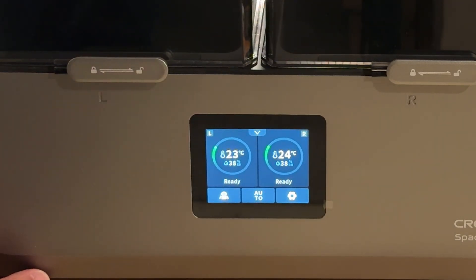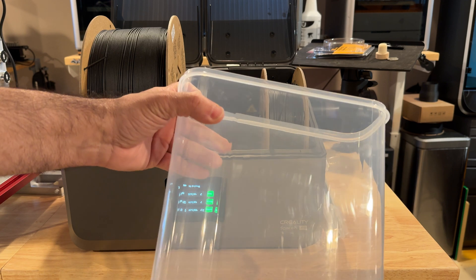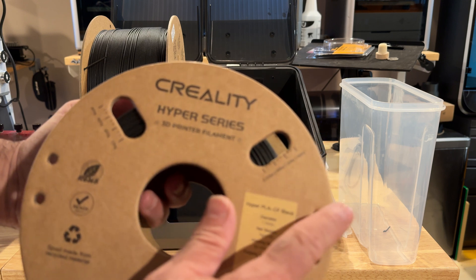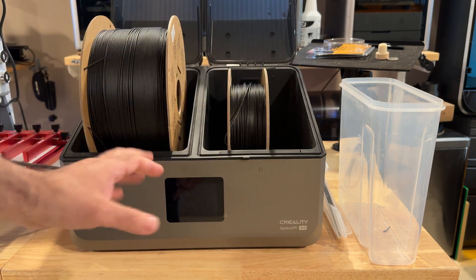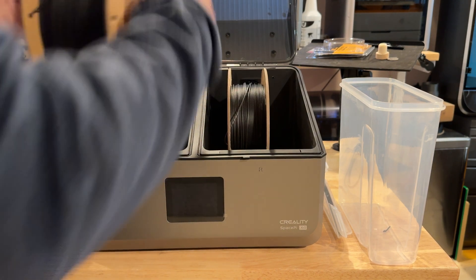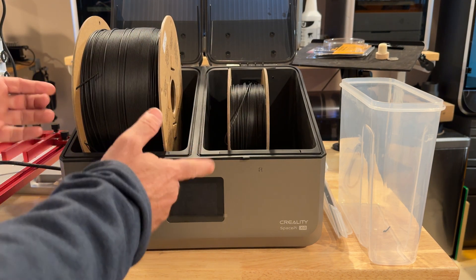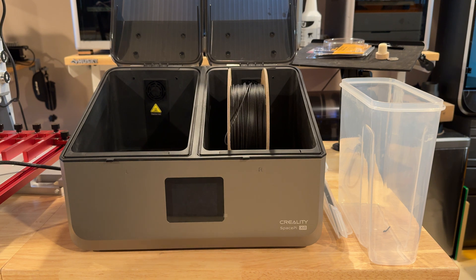Let's go ahead and turn this on and see how it works. I loaded up some filament — this is the Creality Hyper PLA-CF Black, which I'd been keeping in a sealed container for moisture control. I was curious whether one of these large 3kg spools would fit, since the device has the width — but unfortunately it will not support a large spool. As I put it in, it gets stuck. So unfortunately, even though you have this double-wide space, it's not able to support one of the larger spools. Three kg spools are not going to work.